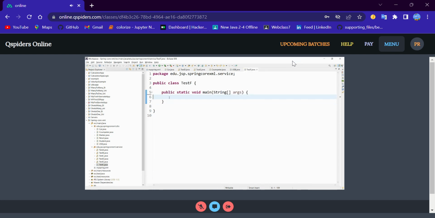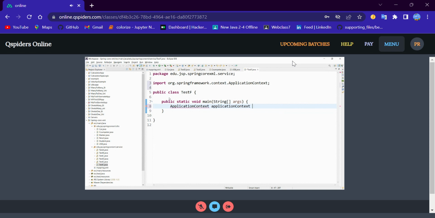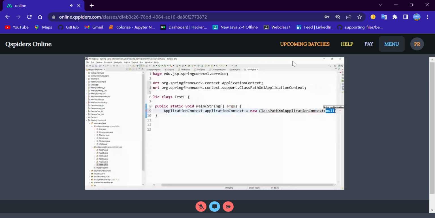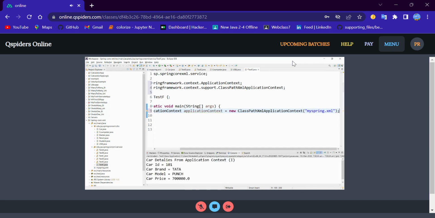Let me create an ApplicationContext object, making use of the ClassPathXmlApplicationContext and passing the configuration file name, which is my spring dot xml. Done.